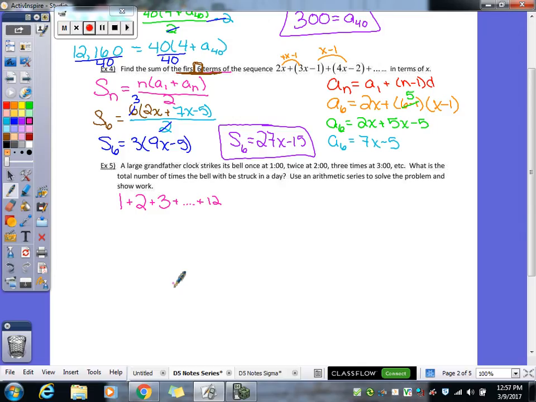It doesn't do military time, so 1 p.m. isn't 13 rings, thank goodness. 2 p.m., 14 rings, that's just silly. So what we'll want to do is find the sum of this series first, and then do what with it? Multiply it. Just double it. And then that's going to give you for the whole day. So let's use our formula.